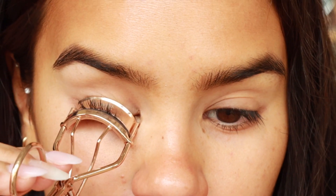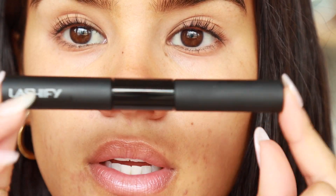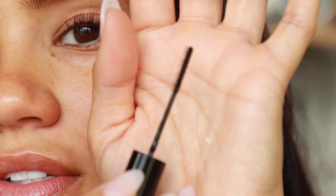I'm going to zoom in as close as I possibly can. First thing I'm going to do is curl my lashes — this helps with the application of the bonding liquid because my eyelashes grow straight out and point downward, so it lets me really get at the root. On this tube you have two ends: the whisper light flexible bond, which is clear and I use as more of a glue, and on the other end you have the black bonding part — a tiny brush you're going to use to apply to the base of your lashes and lightly throughout the lengths.